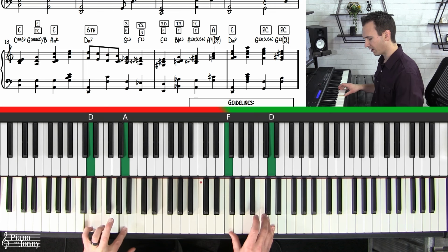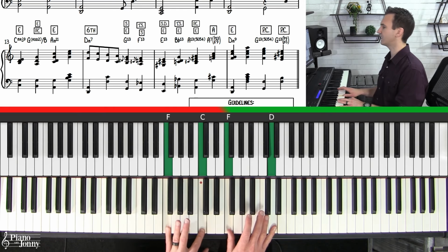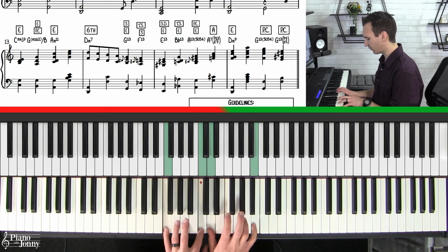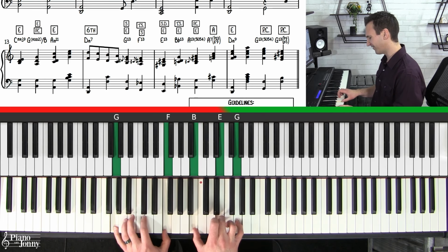We're going to go root 5th on the bottom, D and A, to a simple chord shell, 3rd and 7th. If you want to learn more about chord shells, you can over at Piano with Jonny. And then we're going to do some 6ths down the piano. Okay, and then I love this one.